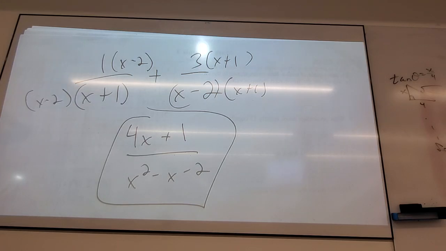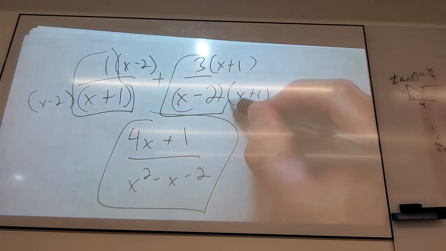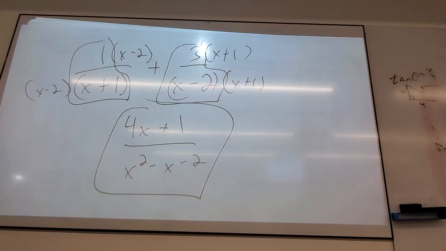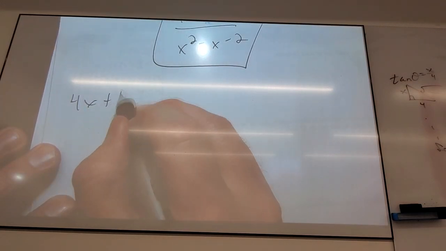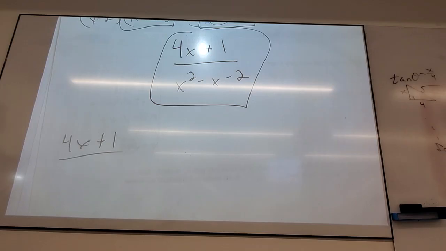You guys semi with me? So let's go ahead and do this, since we already know what the answer is going to be. We already know the answer should be 1 over x plus 1 plus 3 over x minus 2. Let's see if that'll help you buy into this process. So let me write this down here. What do you think is the first step in this process to try to break this fraction up?